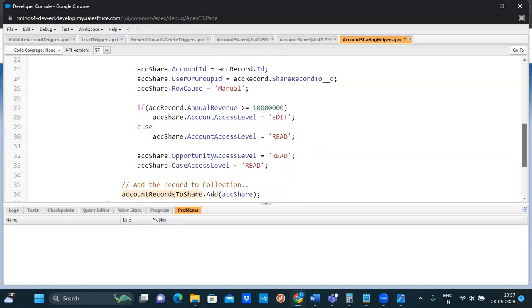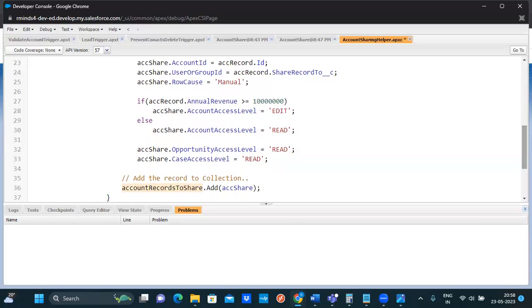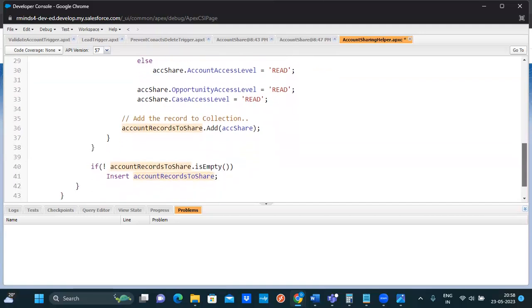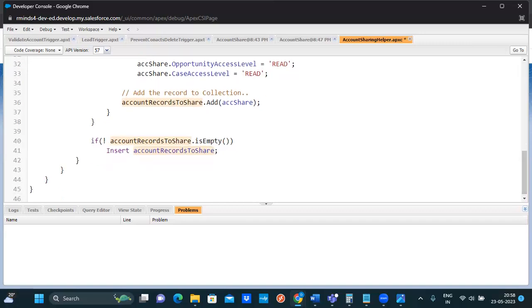Yeah, this is the condition which we are checking. If the annual revenue is greater than 10 crores, then it's edit access. Otherwise, less than 10 crores, we are giving only read only access. So that is what we were doing in these particular lines. So then we are adding it to our account share list and inserting that particular record.